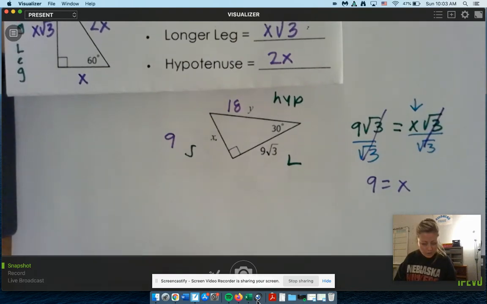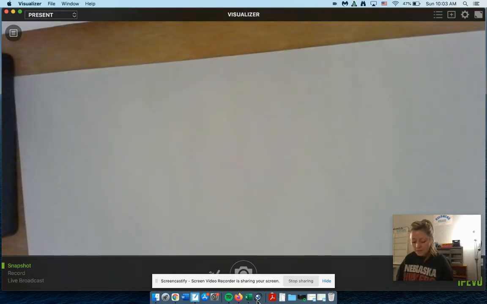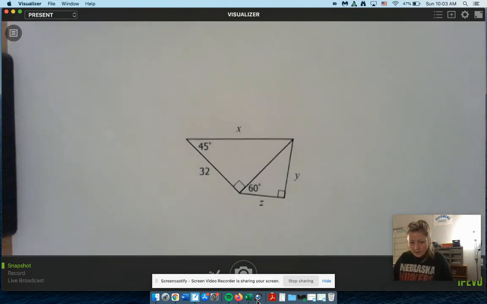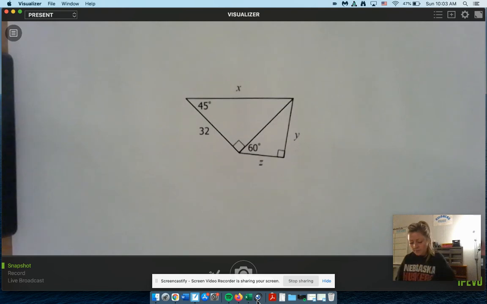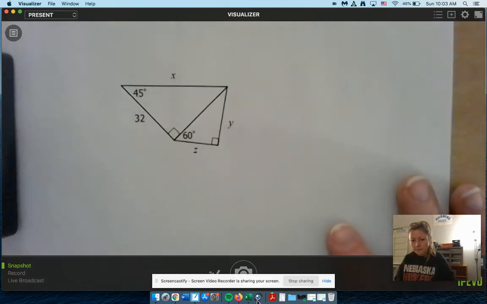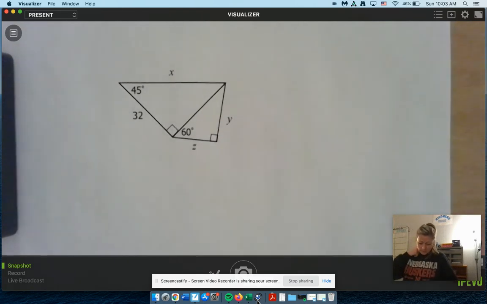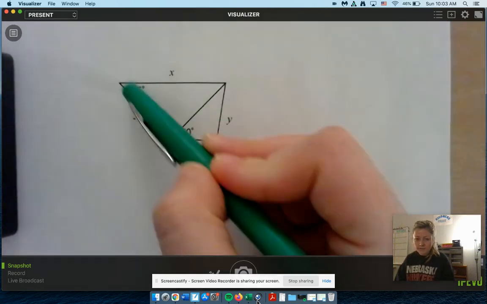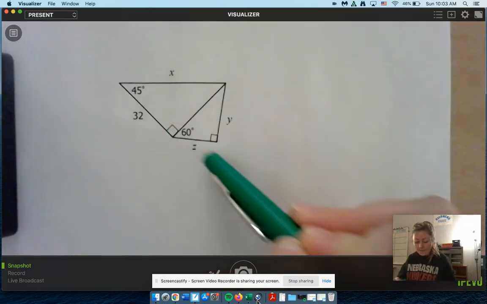And you know what? We might as well just go out with a bang on this last one. This is quite the problem, but it's nothing we all can't handle together. Okay. Maybe I'll go like this. Yeah, that looks like a good spot. Okay, so we kind of have a lot going on here. Do you guys first off see we have a 45, 45, 90 triangle here. And then we have a 30, 60, 90 triangle happening here.